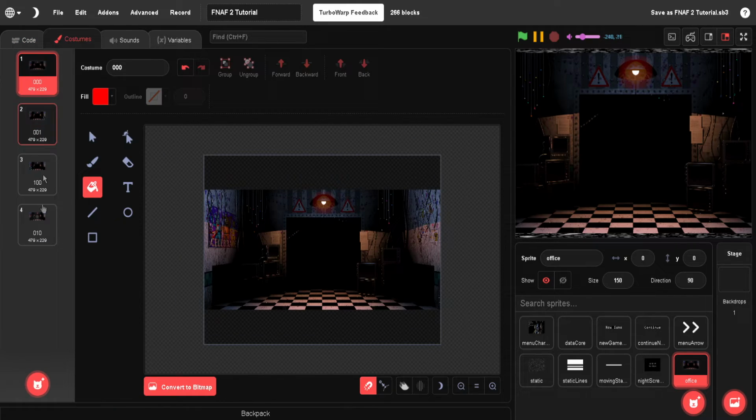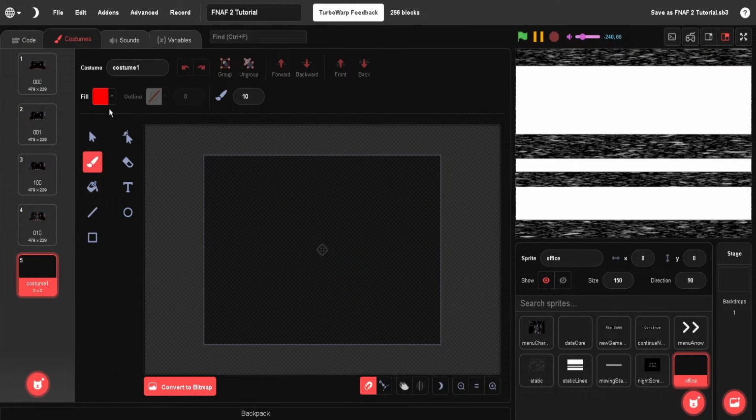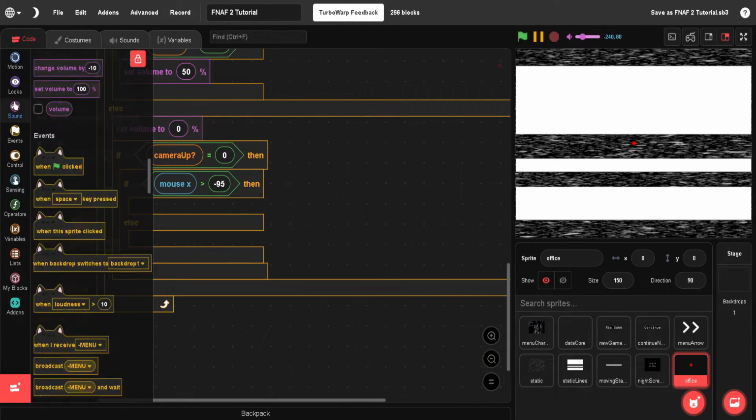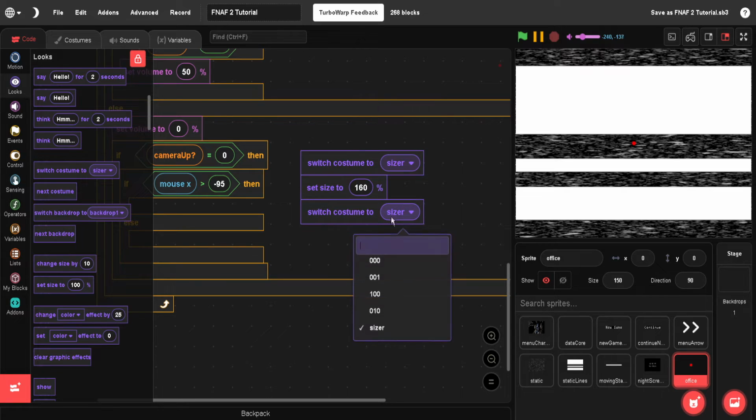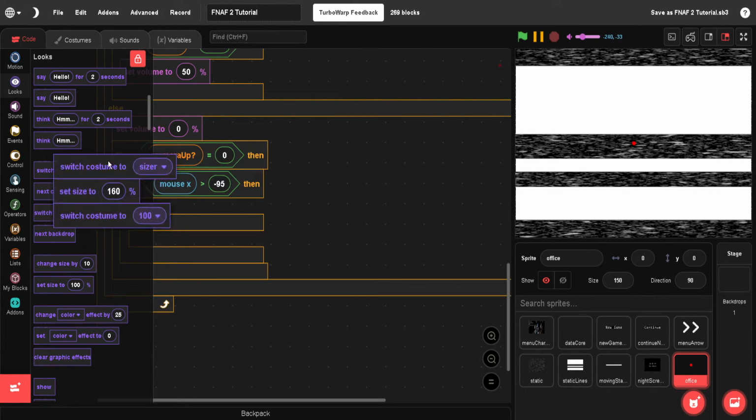You might have to make a sizer, which is just a little dot that's a variable, and you call it sizer. And then what you could do is say switch costume to sizer, set the size to what you need it to be, and then you switch it to your office to get the size you need.